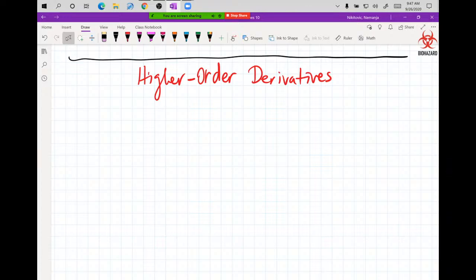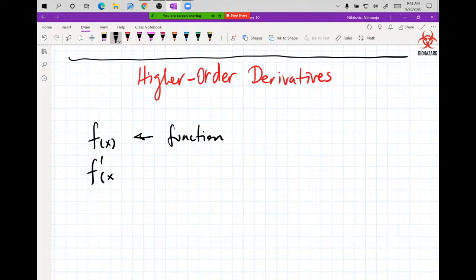So let's realize that you start with a function, you take the derivative, and you change that function into another function. So you still have a function. Can you repeat the procedure of taking the derivative? The answer is yes. And how many times? As many times as you want. So we actually have a concept of the second derivative and a third derivative and a fourth derivative, which are called higher order derivatives. So if I have some kind of a function, f of x, that's a function.